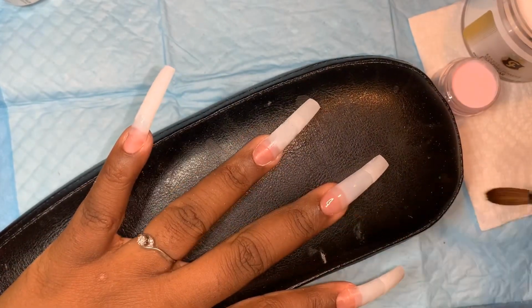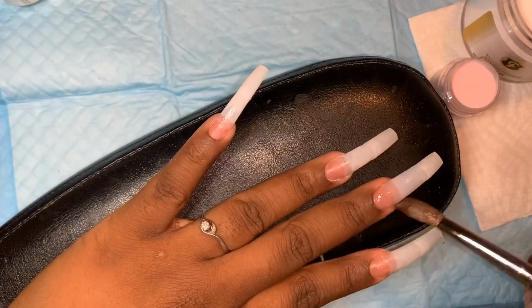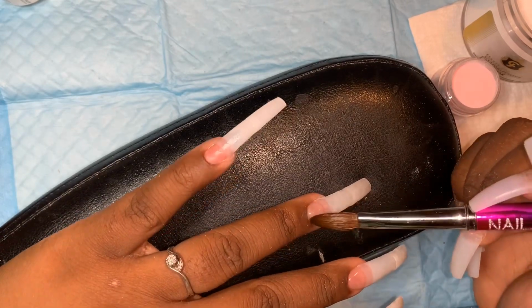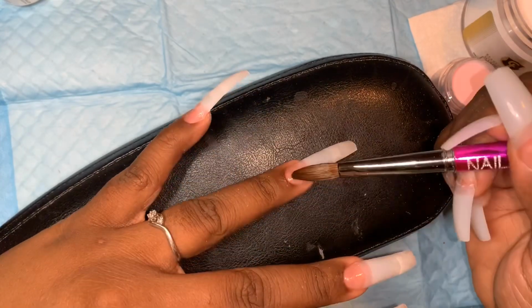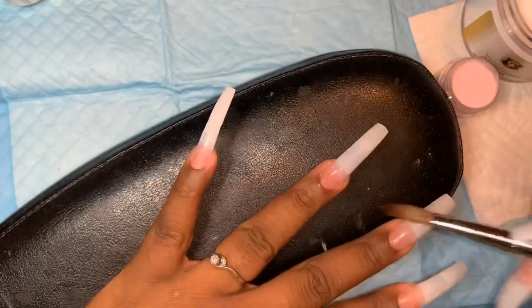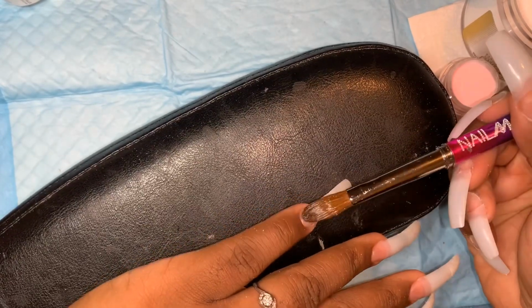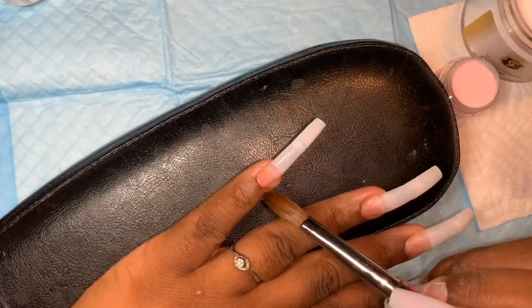So I just go in with an initial clear layer when I'm doing colored acrylic. In my opinion, this is good for control and lifting, and also it's great to have that surface for when you want to do another design when it's time for a fill or just a color change. It'll give you a layer to file back to, so that is great. That way your clients won't always have to pay for new sets that is costly, so just keep that in mind.